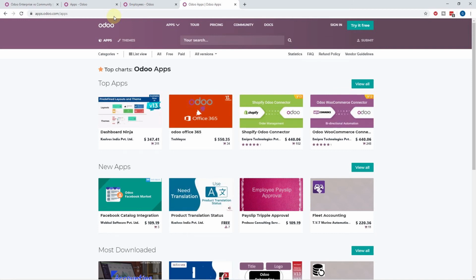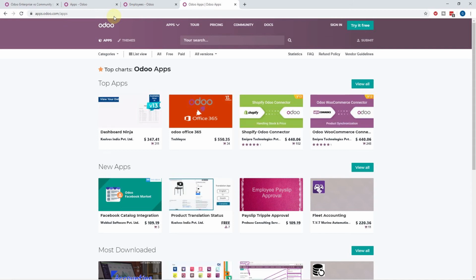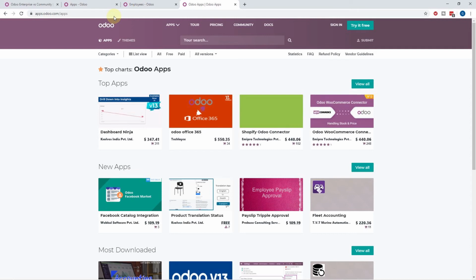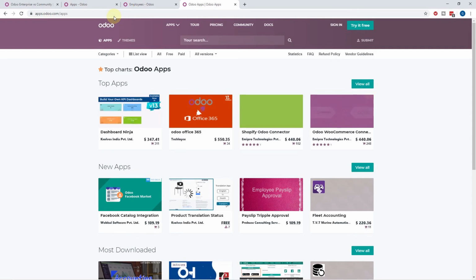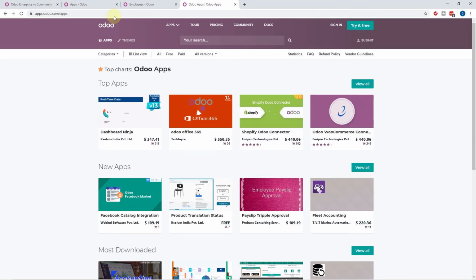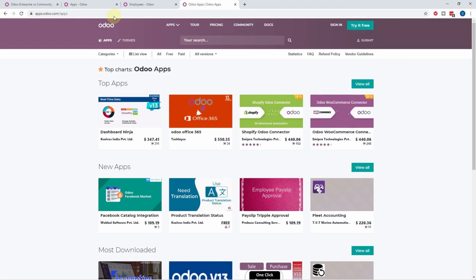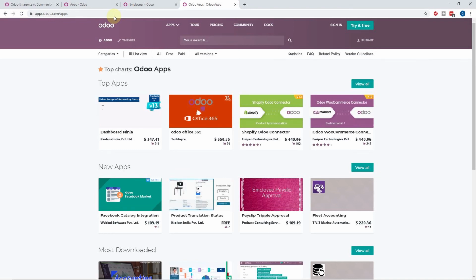There's very few probably in here that are only for Enterprise Odoo, because part of the lure of this Odoo App Store is to add functionality that maybe is missing in Enterprise. They can fill that gap. So the other thing that you would want to do is look at pricing.